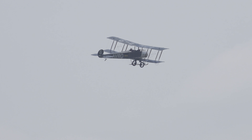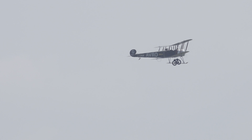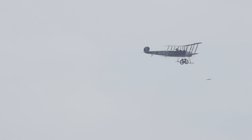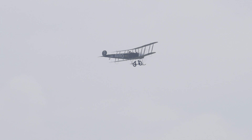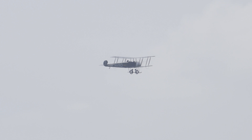What a way to start our RAF 100 RAF Cosford Airshow — what a way indeed. Just a few moments as the aircraft clear to the south. At that kind of speed it will take them a little while to clear our airspace. The next display item is already on frequency, but I do have a little message before then.